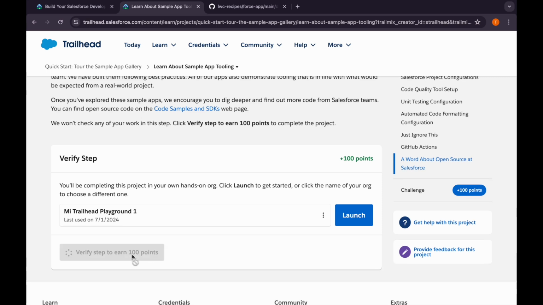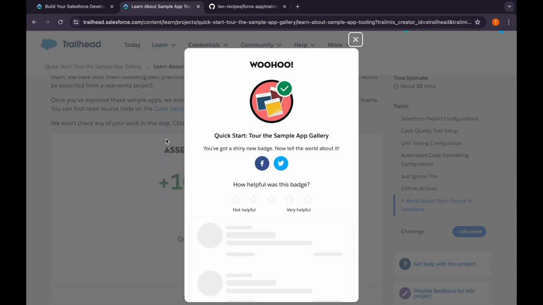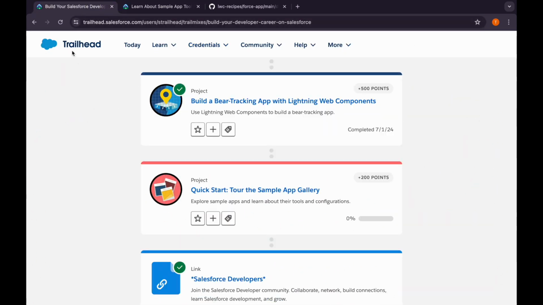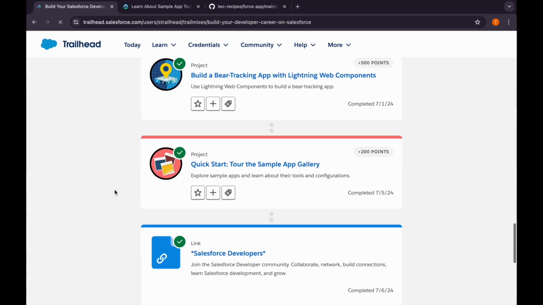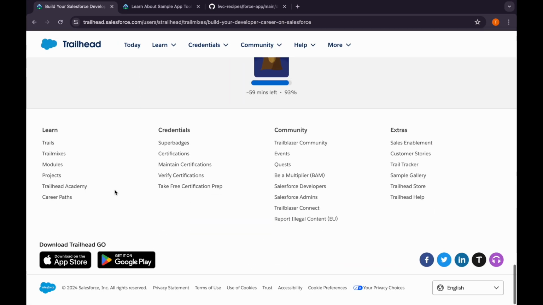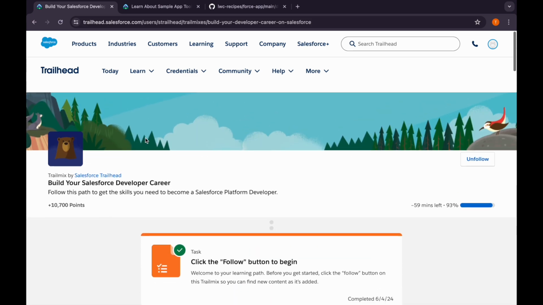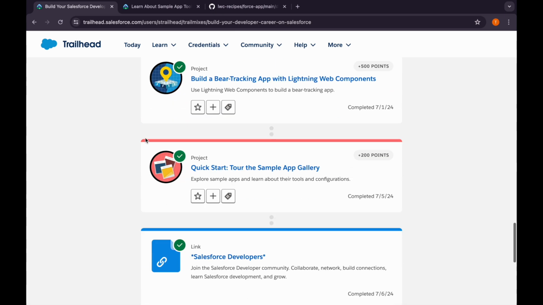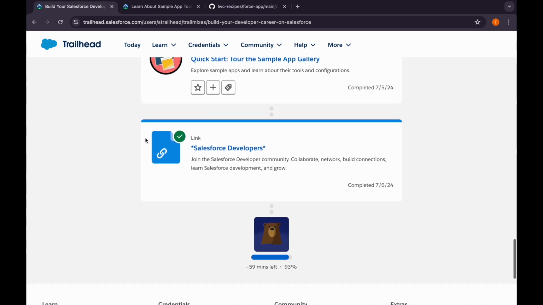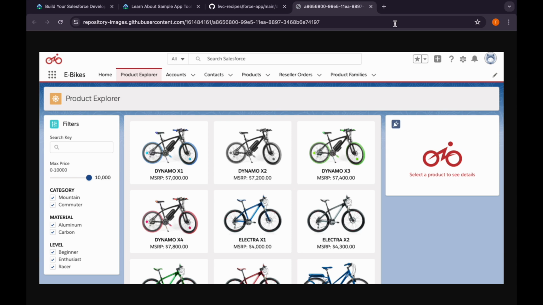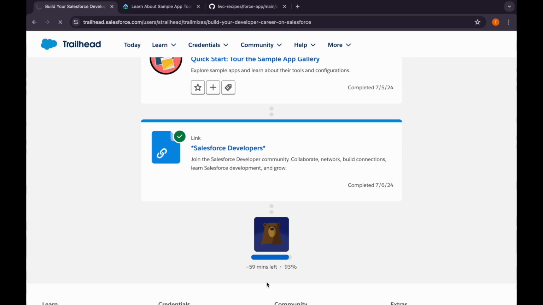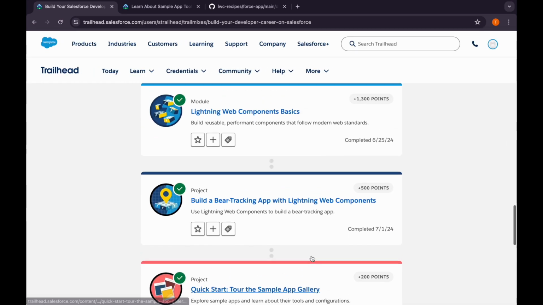So let's verify this unit as well. So it's completed and we are done with this module. Let's refresh it. So our TrailMix should be completed. Okay, something is left. Let's check. According to it, nothing is left. I don't know why it is not showing completed for me. I am going to refresh it once again. Yes, so it is marked as completed as of today.